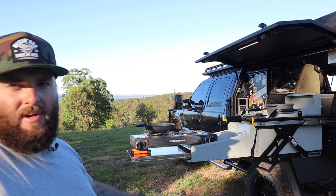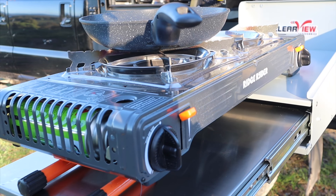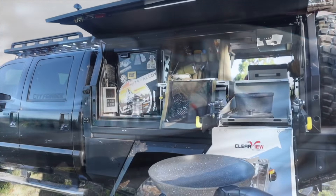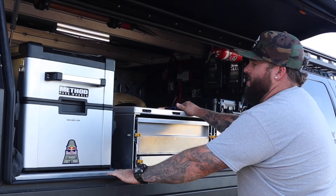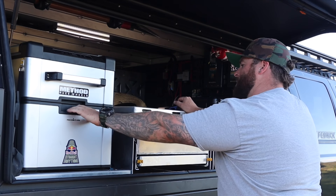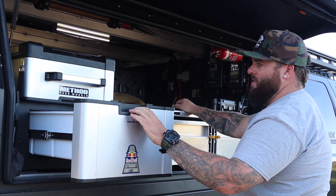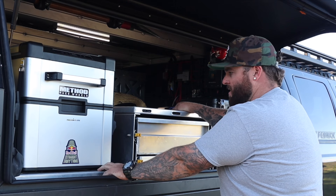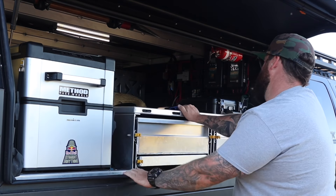I've just got the cooker out on the kitchen now. I'm trying to find a smaller cooker that'll actually fit on one side of the Clearview kitchen, so I have to prop this wide Ridge Rider one up slightly. Around this side of the truck, you've probably already seen the be ever cool fridge with the drawer. I don't have anything in this fridge right now and it's not on, just for the fact that I've got the other Bushmen running - this is for bigger trips.